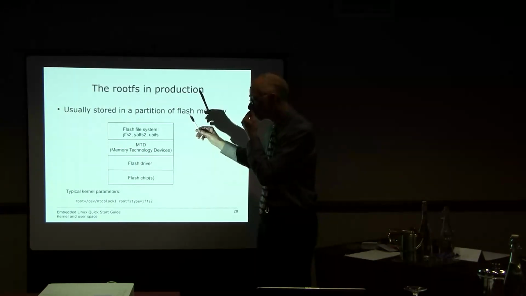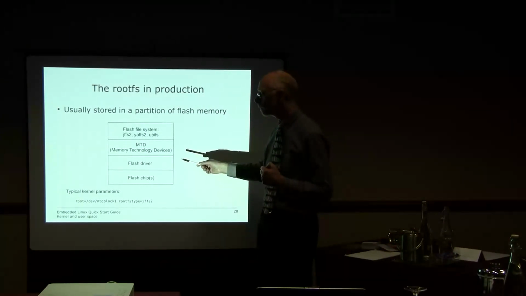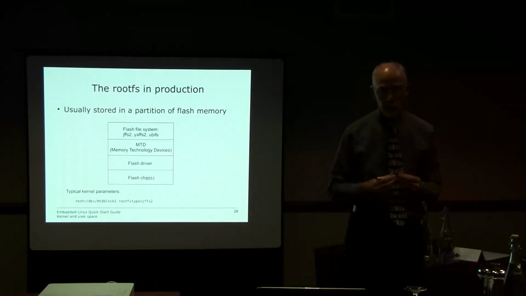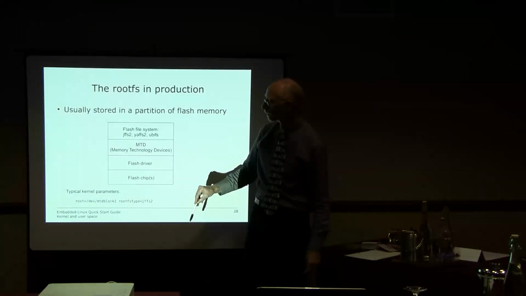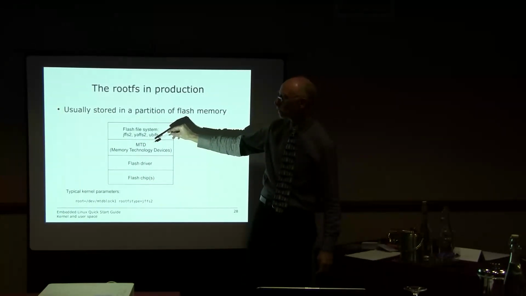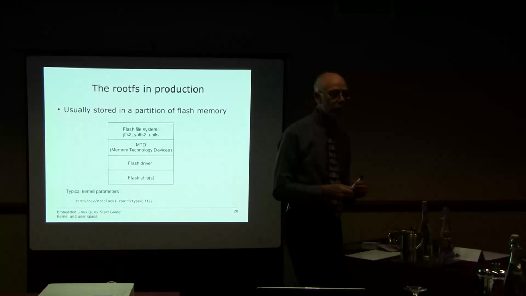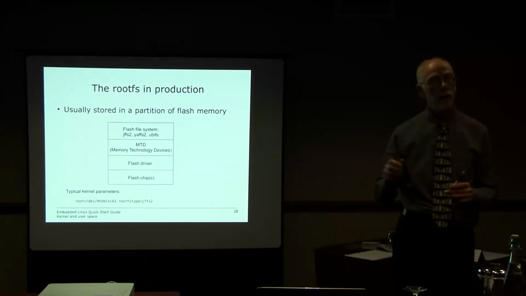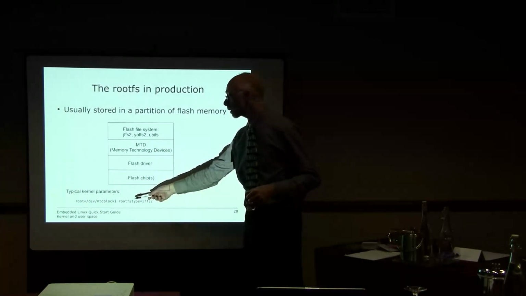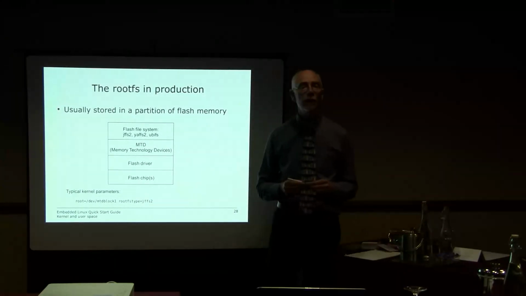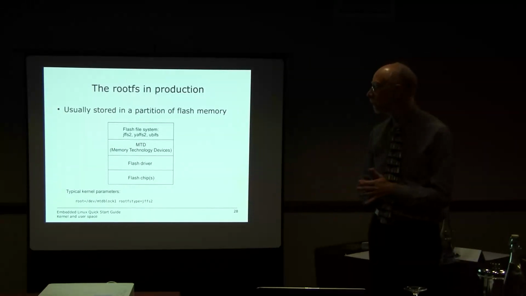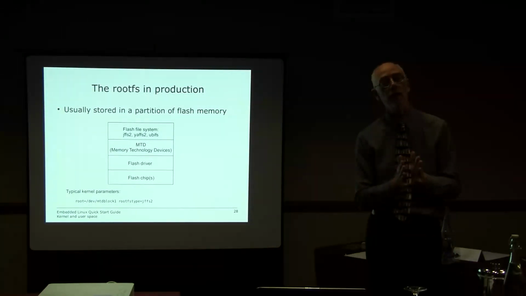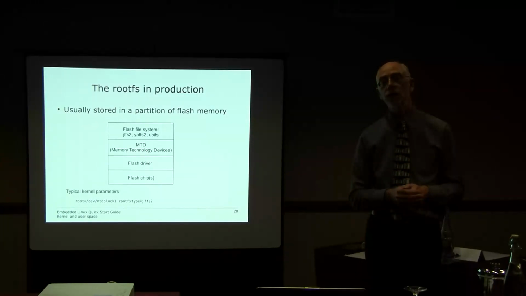And to tell Linux that we want it to mount a root file system in this way, we will have on our command line something like root equals /dev/mtdblock and then some number. mtdblock because we will be using, well, certainly in these two cases here, a block device on top of MTD. The number 1 in this case is the partition number. And then especially in the case of JFFS2, you have to tell the kernel what sort of root file system it is with rootfstype. With most other file system types, actually the kernel can probe the device and work out what it is. But it turns out that one of the peculiarities of JFFS2 is that you can't do that. So you have to tell it the type of JFFS2.